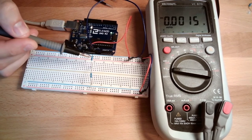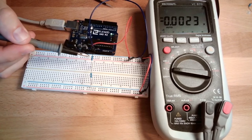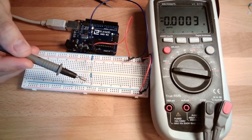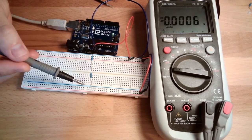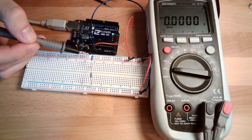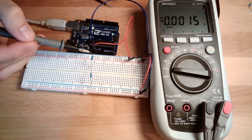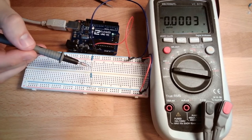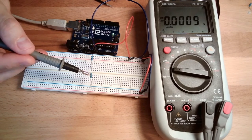Okay, why is this? Because this resistor is double the size of this resistor. So here we need double the voltage compared to here, because the current flow, the flow of charges, is constant. The same amount of charges flow here as here. And to overcome the big resistor, we need more voltage drop than to overcome the small resistor with the same amount of charges running through.